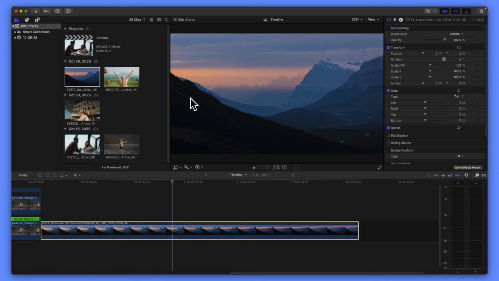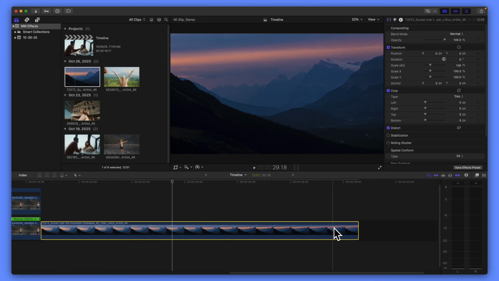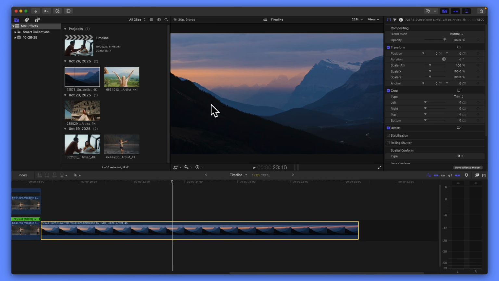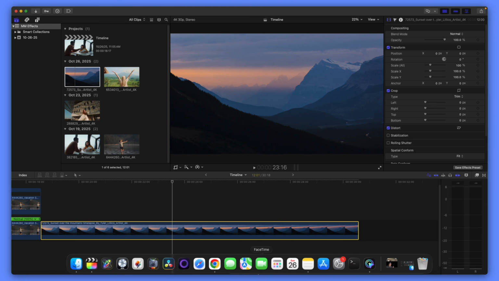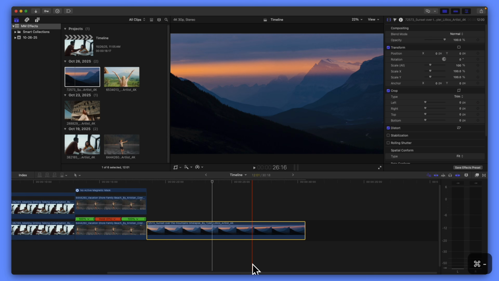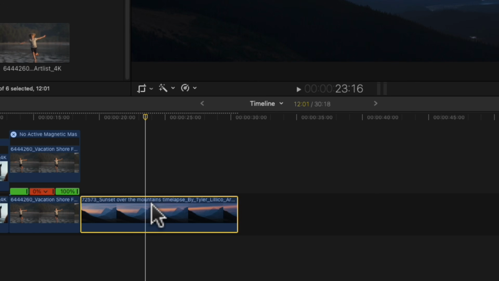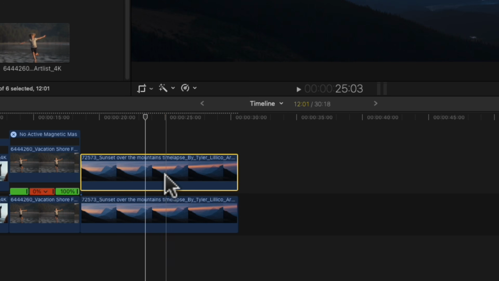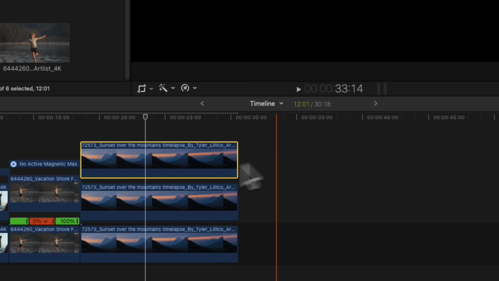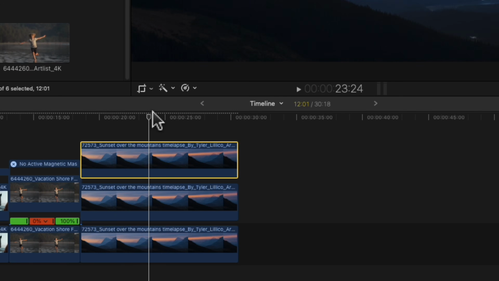And to create this parallax effect, what we're going to do is cut each of these different parts out of the scene using the magnetic mask, and then we're going to be able to animate each one of them separately so we can get a nice, cool parallax effect. So let me show you what I mean by that. Let me zoom back a little bit. And what we'll do is create a couple of duplicates. We're going to create one duplicate of it and then another duplicate. So we have 3 layers here, okay?